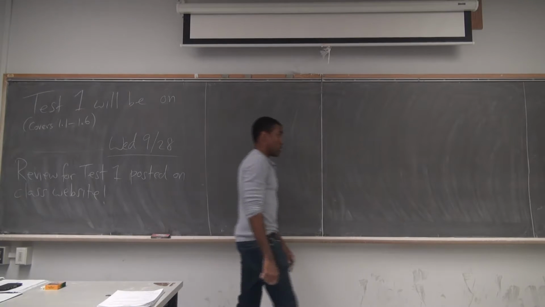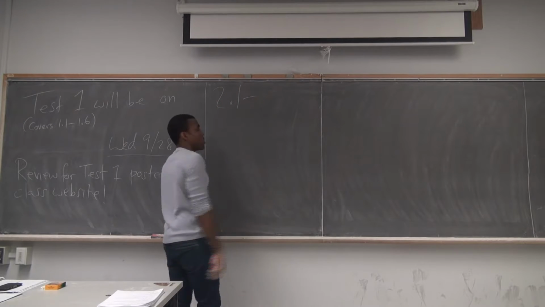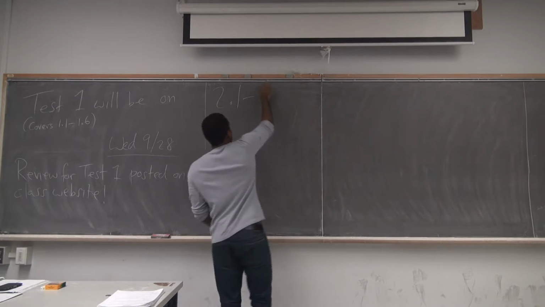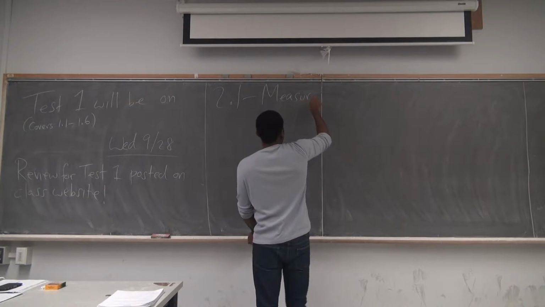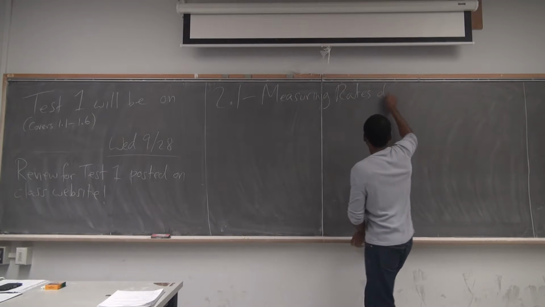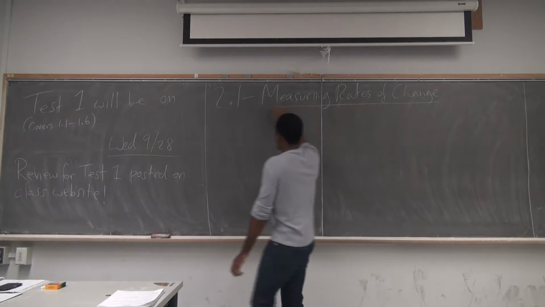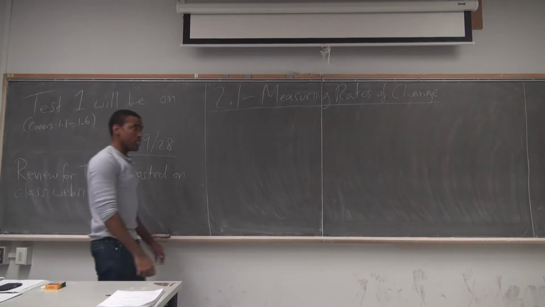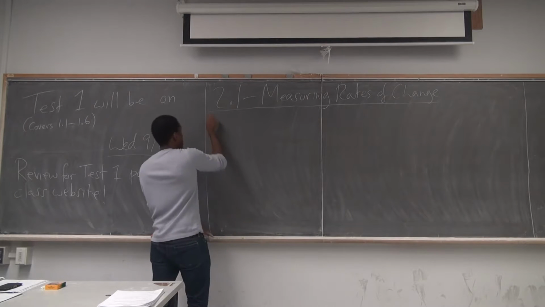Now we're going to move on to chapter 2, which means we're actually going to start calculus finally. Start with 2.1. Actually, nothing special about 2.1. We've already sort of beaten this one to death. Measuring rates of change is what this was about. And I already sort of planted the seeds of this idea. Slope is where it's at, basically.